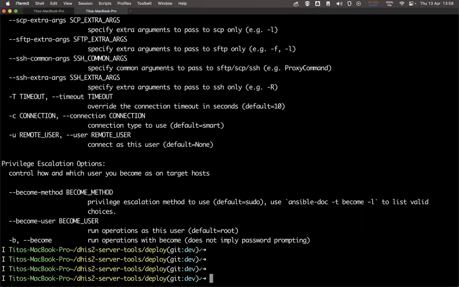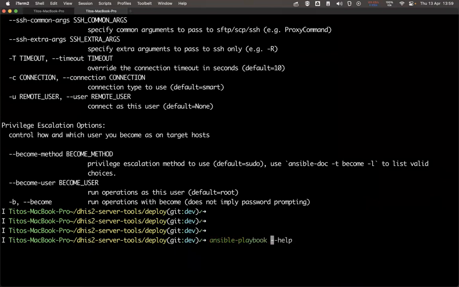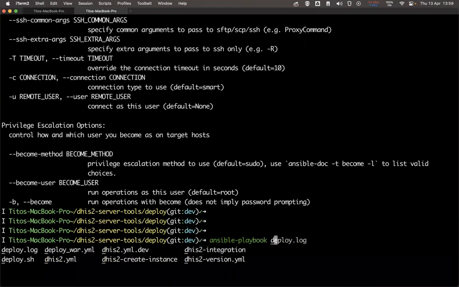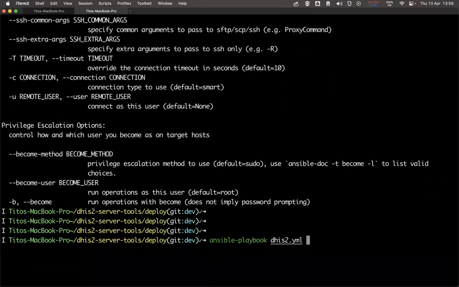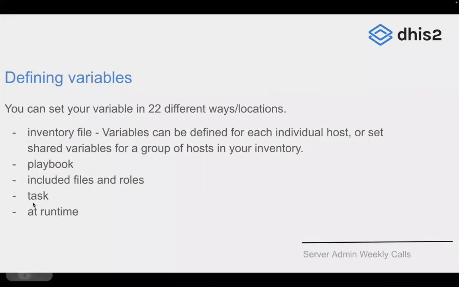So you can say ansible-playbook, and then the playbook that you want to run, dhis2.yaml, and then --extra-vars, and then you supply like dhis2 version equals 2.39, for instance. So this is another way also of supplying variables that you want to be used in your playbook.